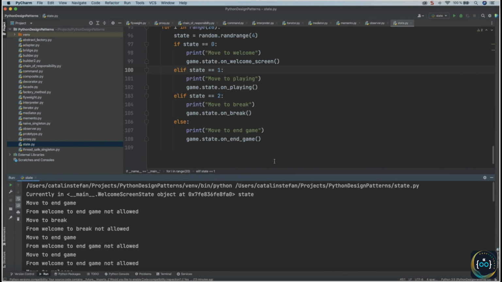This is how we implement a state design pattern. Of course, it will be a bit more complex in a real-world situation, a real-world system, where you need to store a lot more information in your state so that you can pass it around and your components will update based on that. But the concept of a state machine is very similar to what we did here.